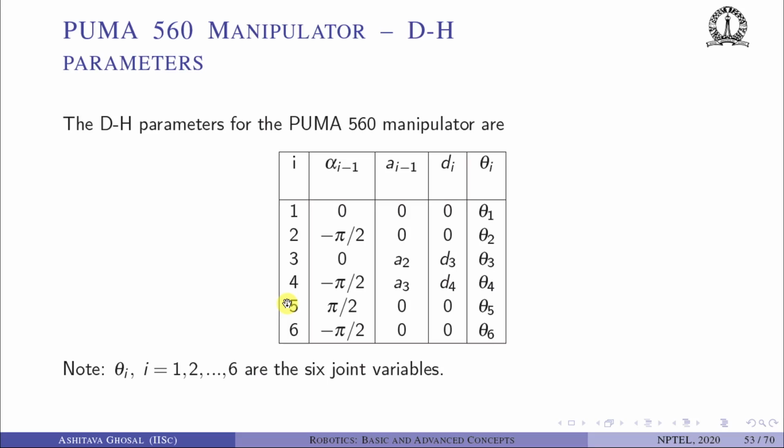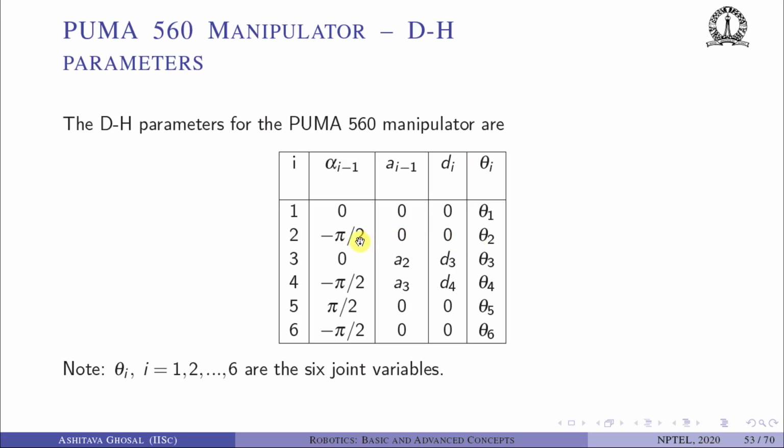Once we have assigned the axes and the origins, we can quickly find the DH parameters. I'll do this a little slowly because this is the first example of a 3D case. For link 1, this is a special case. As I've shown you, the first joint is a rotary joint, so the twist angle alpha i minus 1, link length a i minus 1, and d i are all 0, and we have theta 1. For link 2, I have written alpha i minus 1 is pi by 2, a i minus 1 is 0, d i is 0, and this is theta 2.